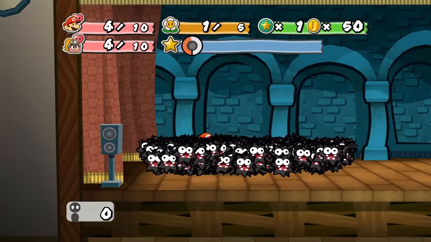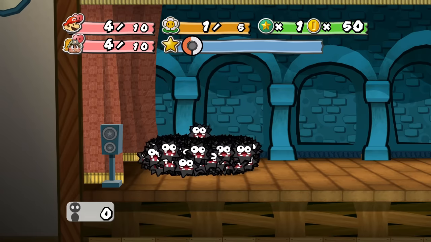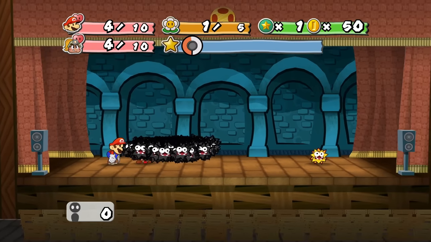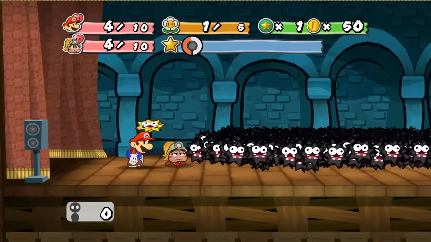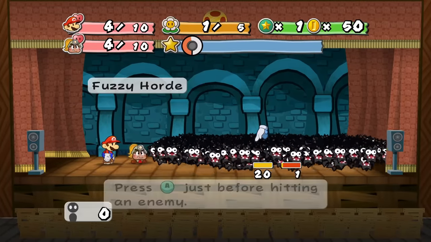Oh no, oh no, oh no. Let's see. Come on. Good blocks. Okay, good. Blocked all of them and... I should have gone for the B attack. If we used the B attack and I landed it, then he would have been defeated.